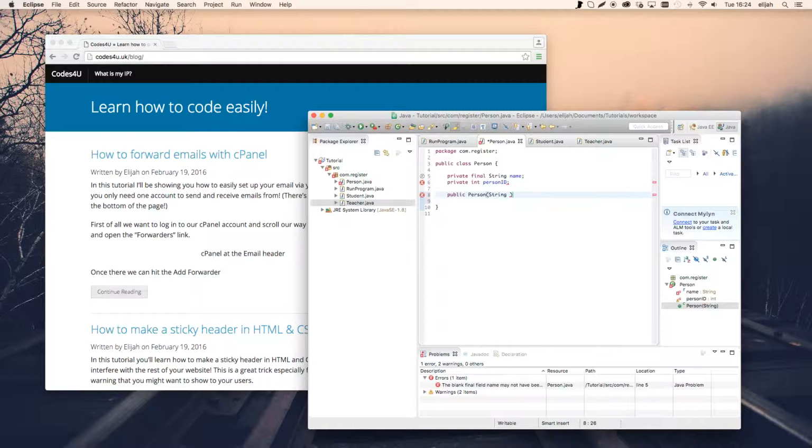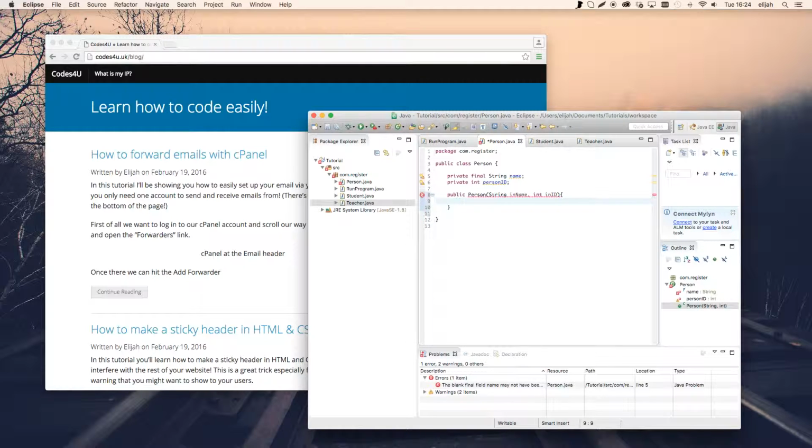Actually, just to make it easier and more readable, I'm going to say string inName as input name, because some people find it harder to read if you do this dot, which you should and we will, but it's just a bit harder to read at first. And we're also probably want to pass in a student or person ID, so we're going to go int inID.